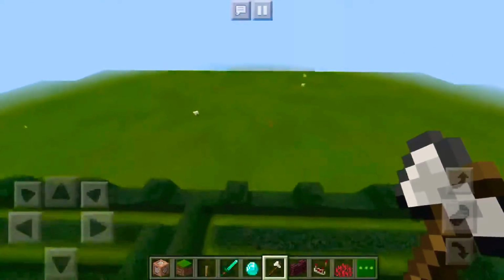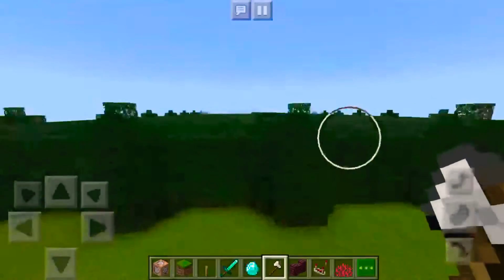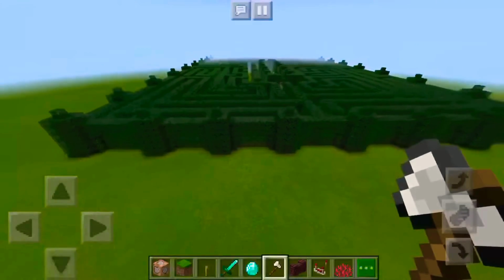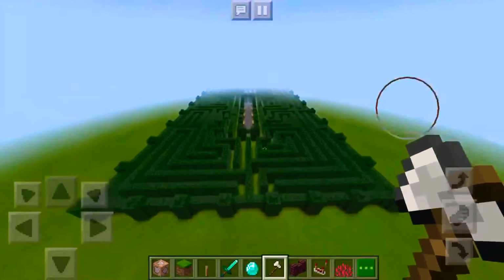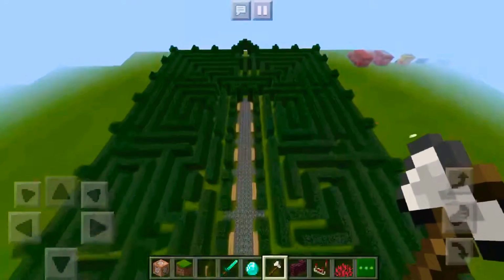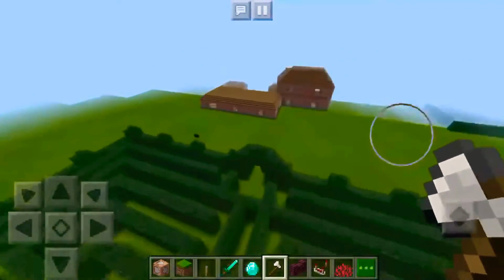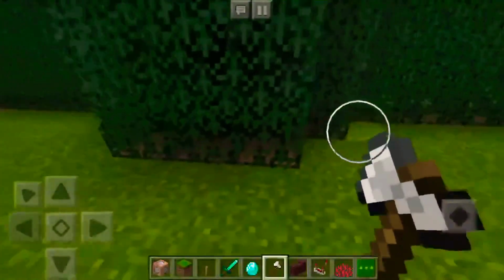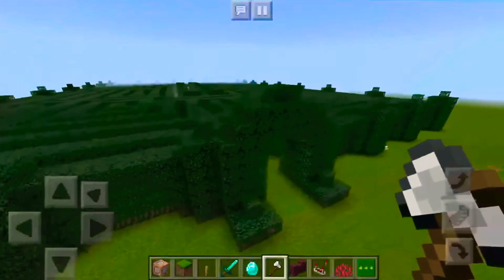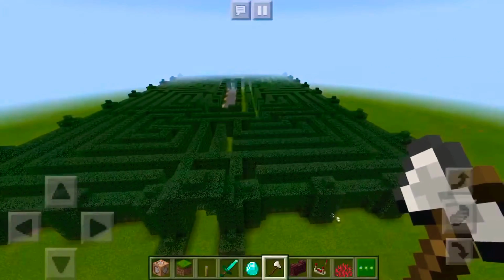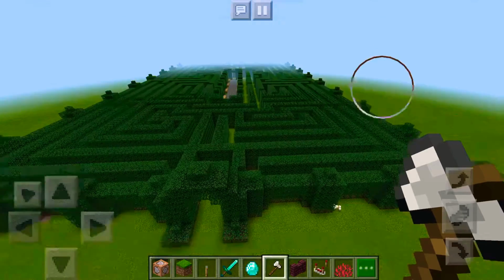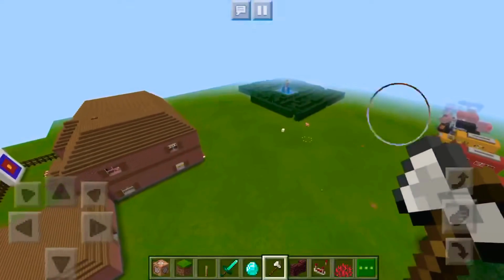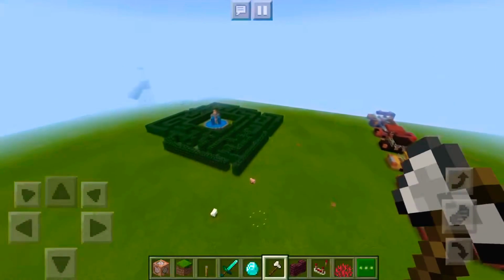One thing that I think the pillars and the arches in the hedge add is more creativity to it. And when I built this, I built all these bushes on spruce logs because I like that better, and it was easier to map out putting the wood logs inside of the ground. But yeah, this hedge maze is on my world entitled Anything, which is the purpose to build anything on here.